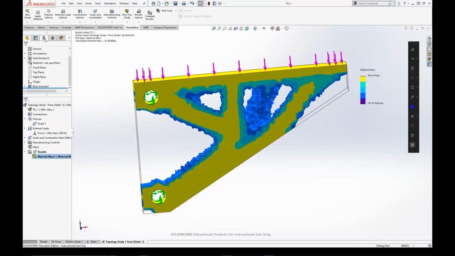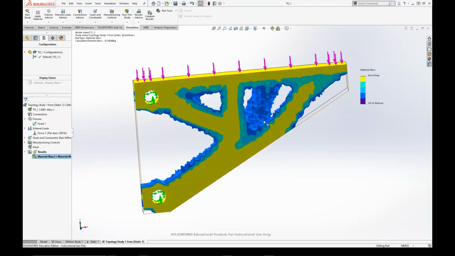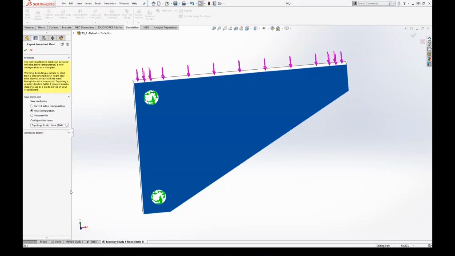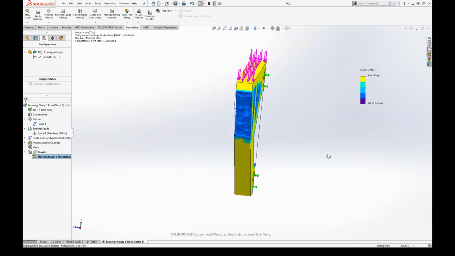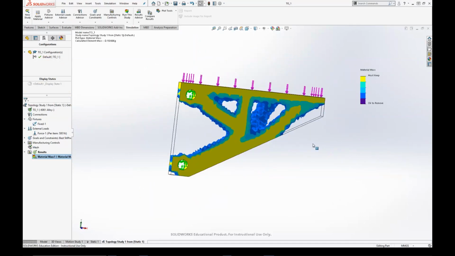I don't know why it is taking a little bit of time for that. Result export. Okay, anyway, I have one exported part with me.